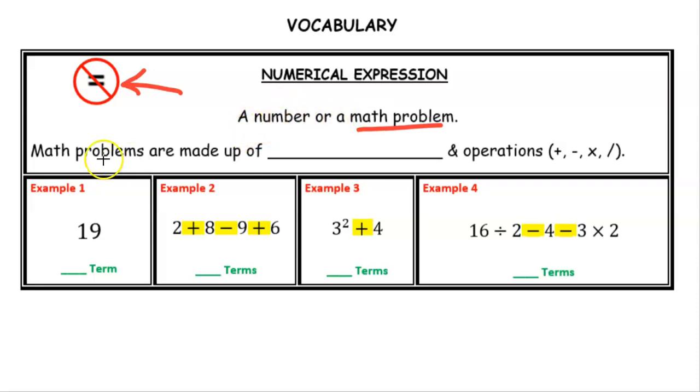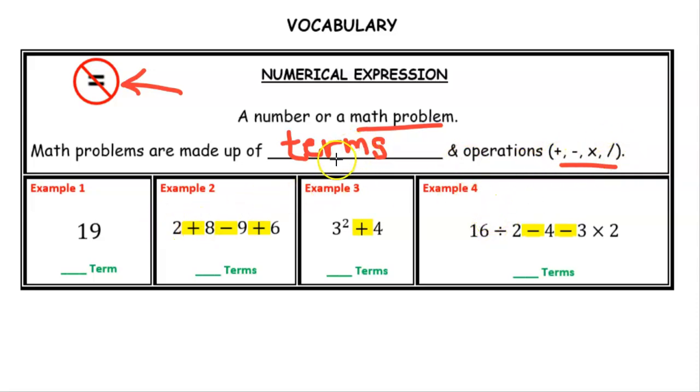So you're going to have a math problem. Math problems are made up of what we call terms, and this word is the key to order of operations. And we are going to practice with this word in the next few examples. So math problems are made up of terms, and they also can have operations in them. They don't necessarily need operations, but they have terms for sure, at least one term, and then it can be multiple terms with multiple operations involved.